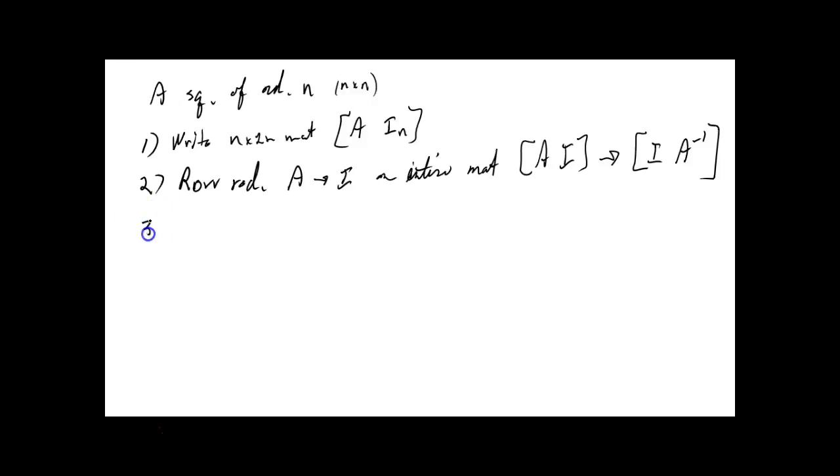Third step, and I don't know many people who do this, it's really a good idea to check your work by seeing if A times A inverse is equal to I, then check it the other way and make sure that A inverse times A is also equal to I. If both of those are true, you know you've got the inverse. Frankly, when you get it there, we usually stop and say that's the inverse. Most of the time you don't go back and check, but it's a really good idea to.